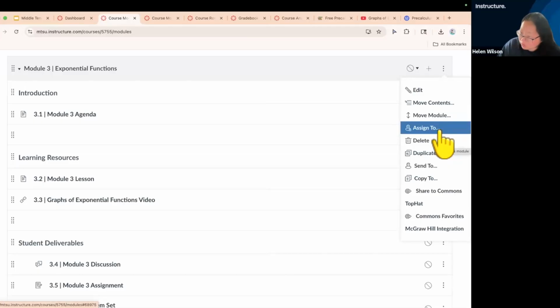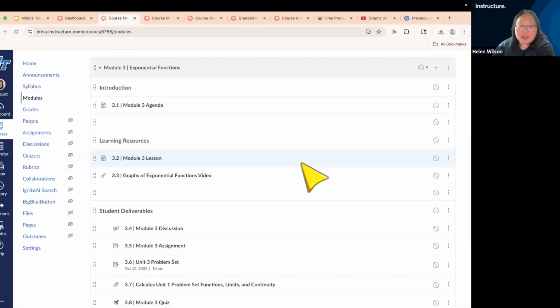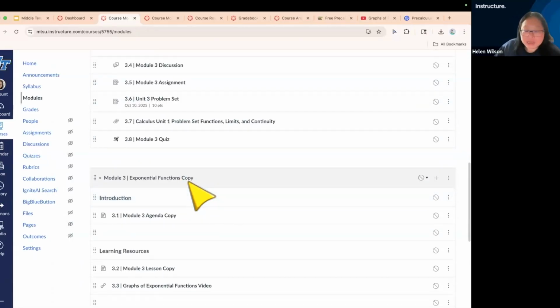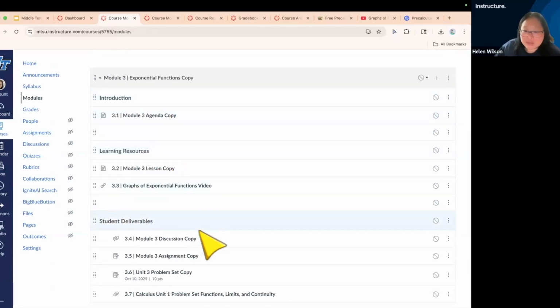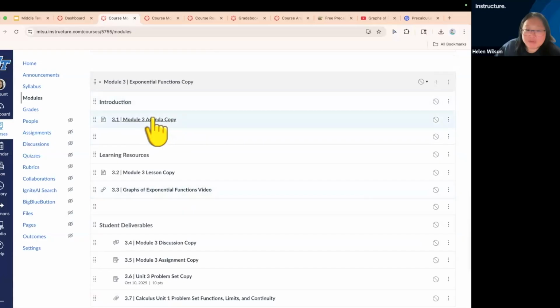Some helpful tips and tricks to streamline things, because we know that the middle of a semester can be a busy time. So here are some shortcuts. You can duplicate a module. That means you can make an exact copy of everything in the module. So if you really liked everything you had here, you can make a copy of every single item and then you can edit the copies, like a digital photocopier. It's fantastic.